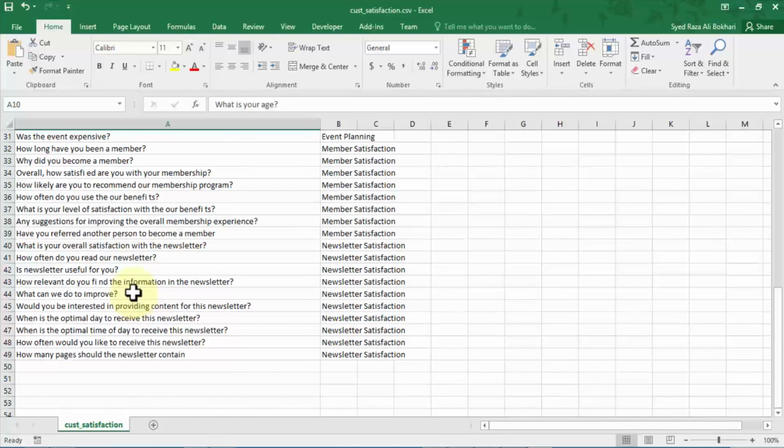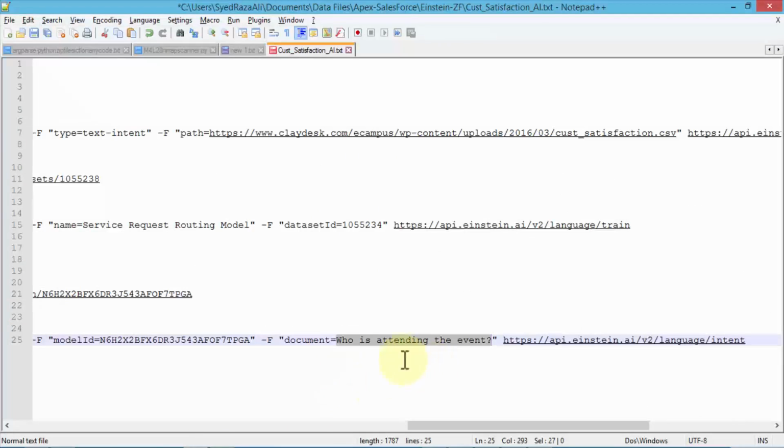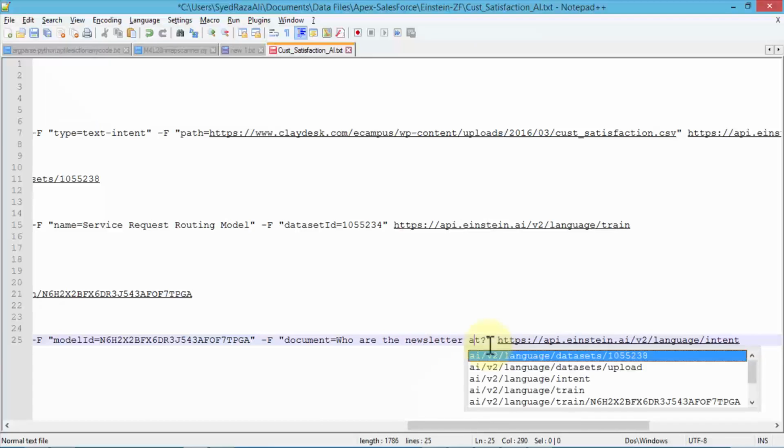Okay, so based on the newsletter, I'm going to come up with a question or intent and have Einstein evaluate it. So let's go back to our question here. I'm going to go ahead and change the question. So I'm going to say, let's say this, who are the newsletter authors?